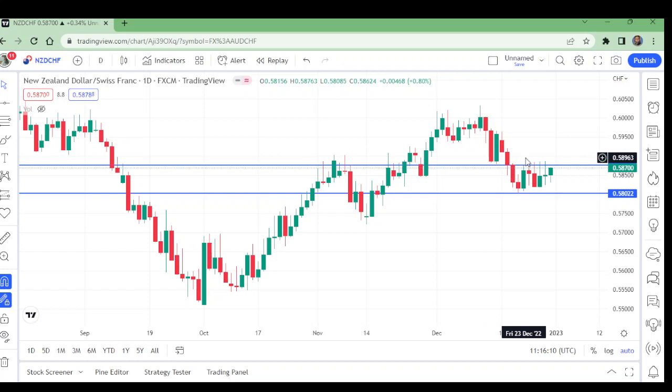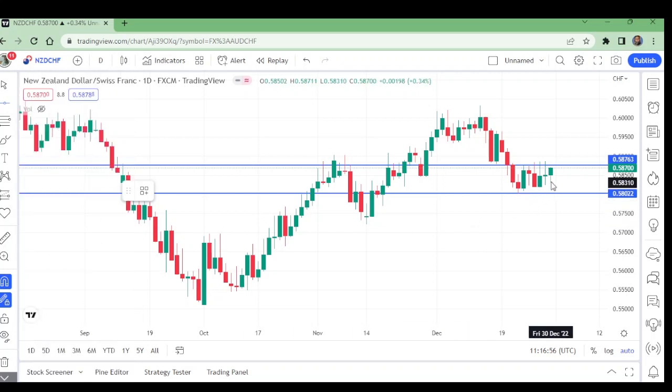After this high, the pair came downward here, then broke up the high and came downward. After this, the pair went again back and broke this level. Now this high level has been broken 3 times. This is, according to my analysis, the last retest of the support. Let me put a horizontal line here.